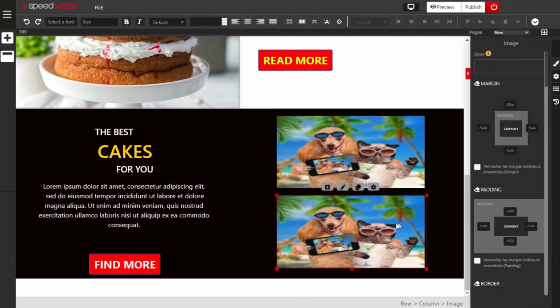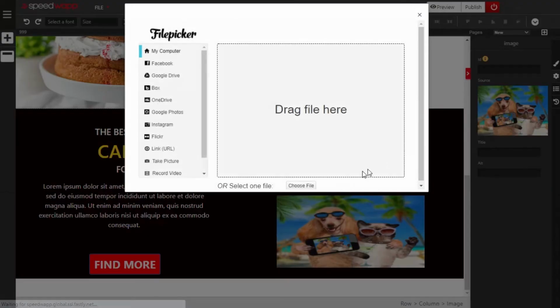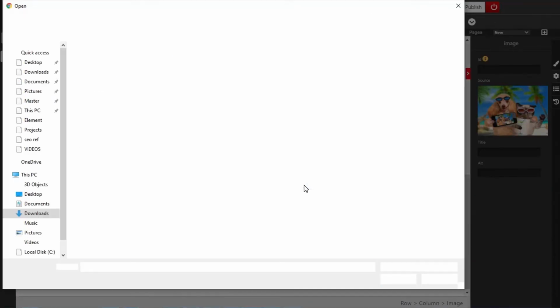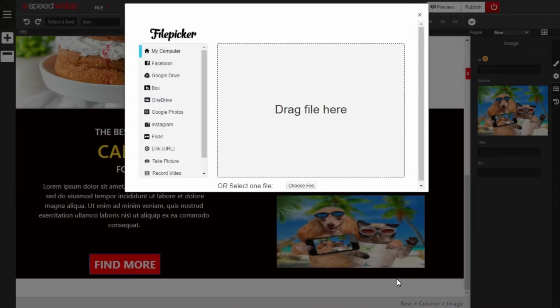Now this is good. We are going to change this image. So first of all, let's begin with the first image right here. Just select the first image. Once you select it, click on property, the property button right here. Click on the image box, and you can change the image to whichever image you want to change it to. So I like to change to this one. First of all, click open.